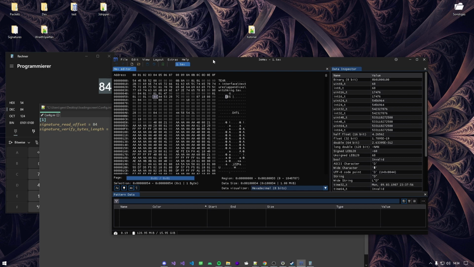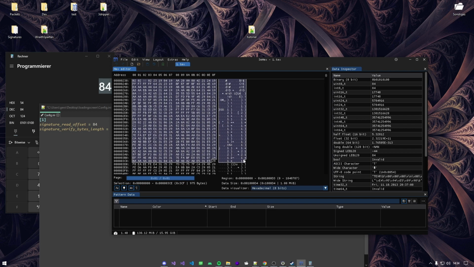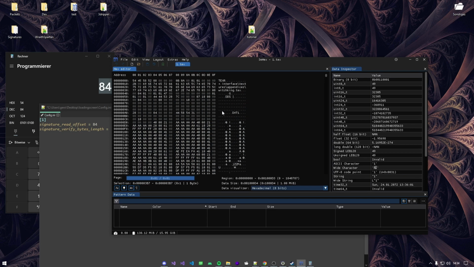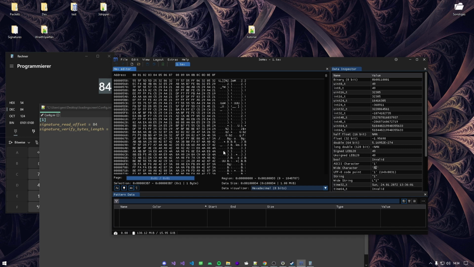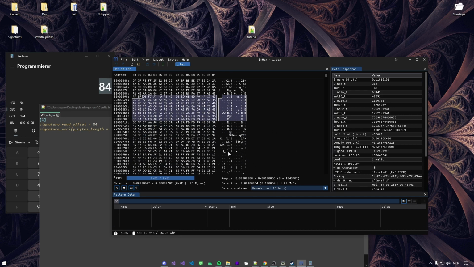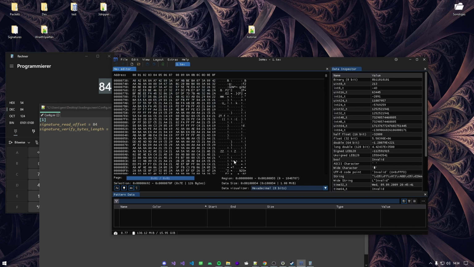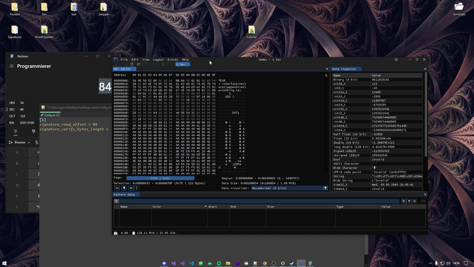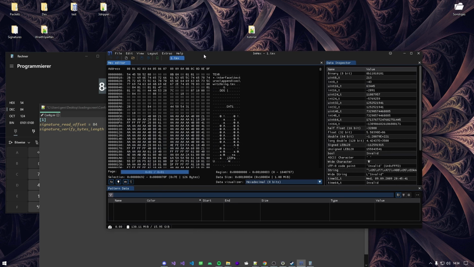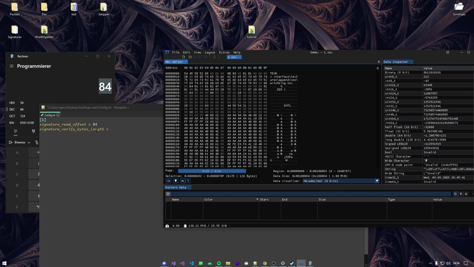But it can happen that it starts loading the first chunk of the file, so the first 65 kilobytes of this one, in the second chunk the other 65 kilobytes, so it continues. In the third chunk, the next 65 kilobytes, and then stops out of nowhere and starts loading something different. So it's just loaded half of the file. I don't know why it does that, but since it happens, we have to use the signature verify bytes length.